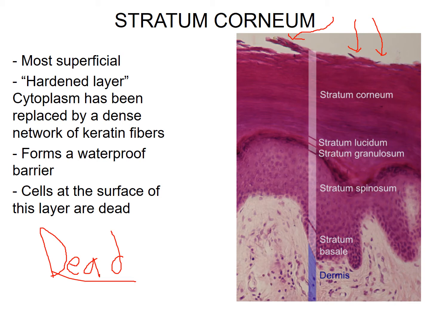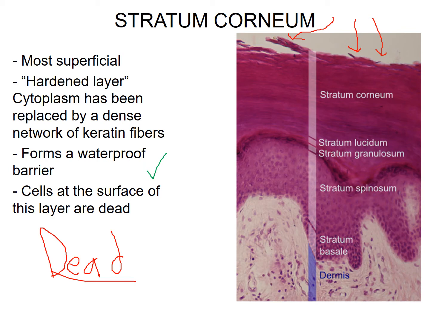So all cells in the stratum corneum are dead. They do not have a nucleus. They don't have active organelles going on inside the cells. Now, this once again does provide a waterproof barrier and also just a barrier in itself from debris, bacteria, fungus, all that stuff as well. And this is the stuff that you actually shed.